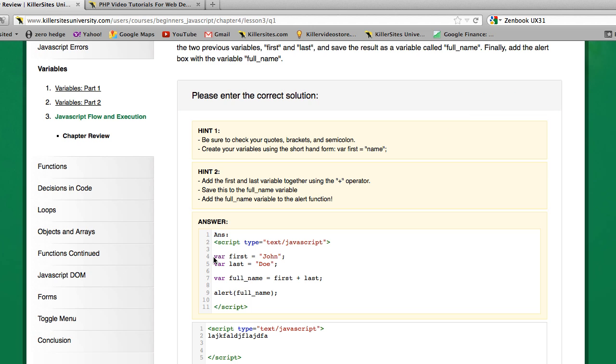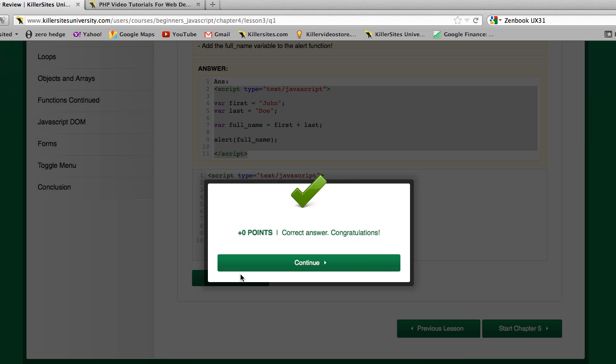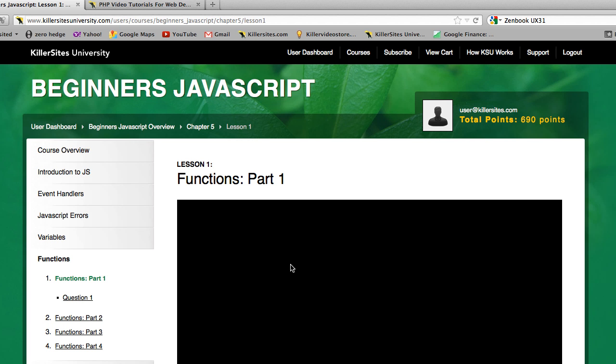So I'm just going to take this because I'm kind of lazy. So I just copied. I'm going to paste my answer here, and it should work. All right. See, because I had done this question before, this is a test user, I got 0 points rewarded. But if you were doing this for the first time, you get real points. So I'm just going to continue.